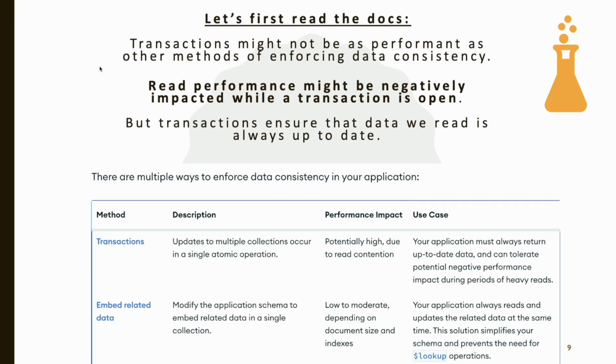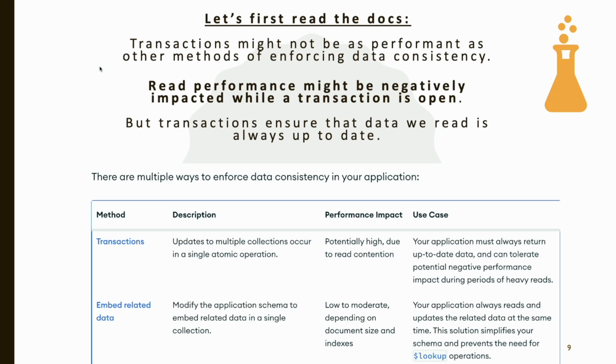But let's first have a look at the Mongo database docs to dig a bit deeper into this problem and this database setup. So first, the interesting thing is that Mongo database says that transactions might not be that performant or efficient in some cases. So it's not the best way of enforcing data consistency in our service. For example, read performance can be really affected when there is a lot of traffic, a lot of clients want to order something in our system, or we have a lot of RESTful calls to our server, then maybe we have a lot of reads, a lot of transactions open, so those reads can be really affected.